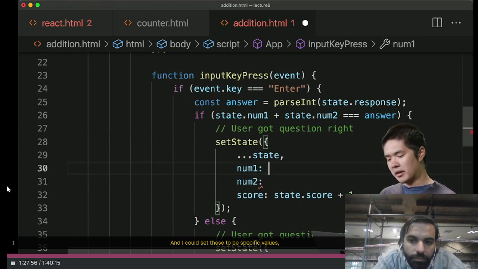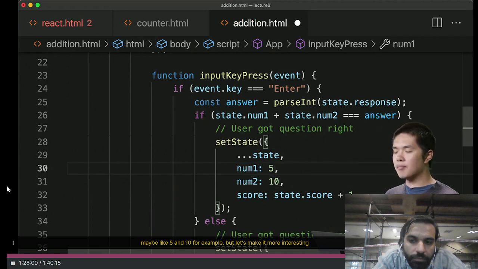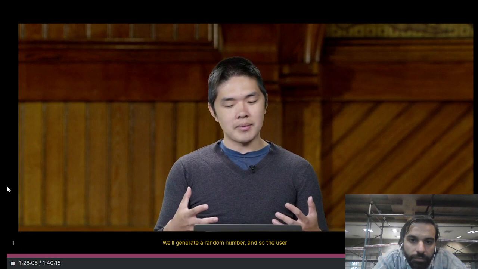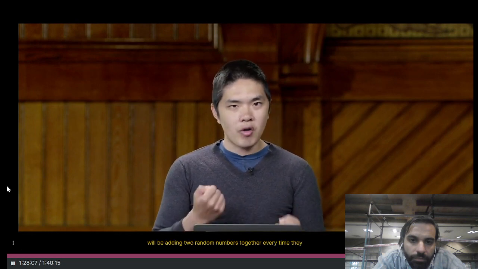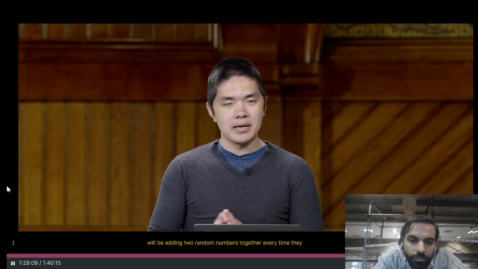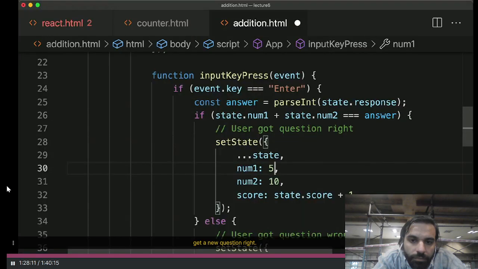And I could set these to be specific values, maybe like 5 and 10, for example. But let's make it more interesting and display a random number every time. We'll generate a random number, and so the user will be adding two random numbers together every time they get a new question right. How do we generate a random number? Well, Math.random is a JavaScript function that generates a random number between 0 and 1. We can multiply it by 10, so now we're getting a number between 0 and 10.